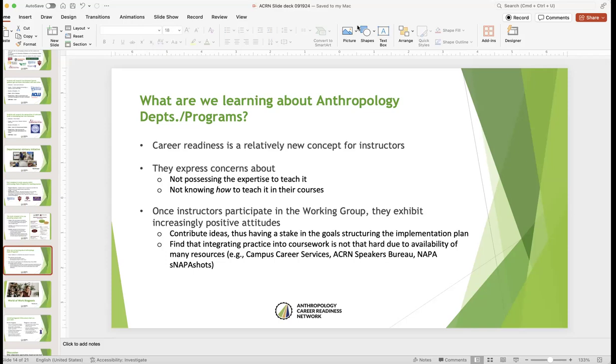I have a joint appointment in environmental studies and anthropology, and I've tried to keep my foot in two doors as a practitioner and an academic for about 23 years. And then prior to that was just a practitioner. So we're just kind of all over the place, but we really could use some outside help that is somewhat neutral. We could do more with that, but we need others at our institution to understand us.